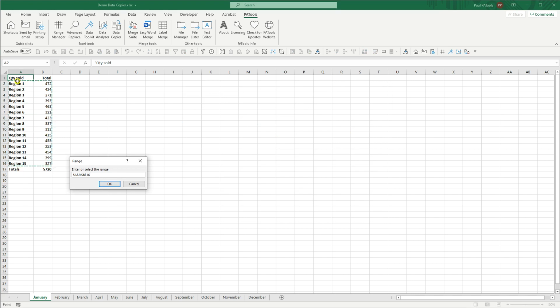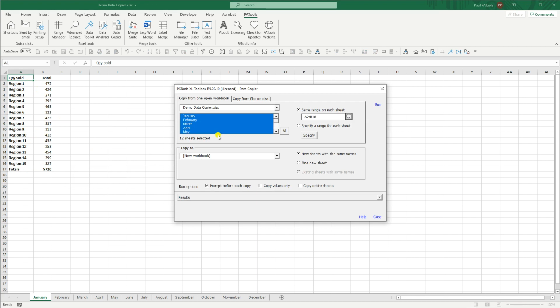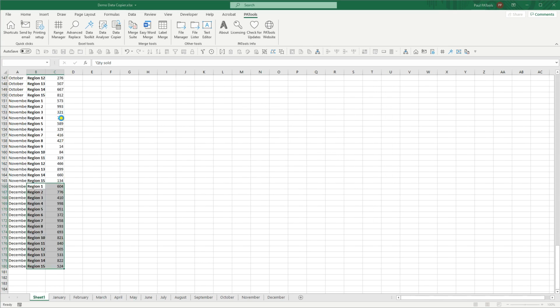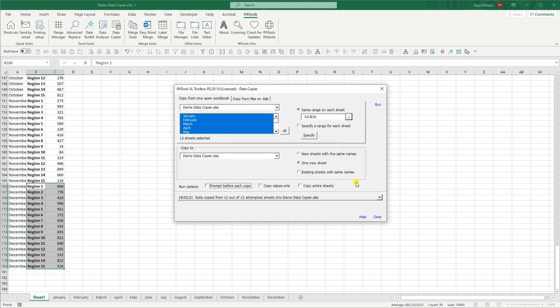I don't want totals, I don't want the titles, and I'm going to copy them into the same workbook, and I'm going to put them into one new sheet. So basically I'm copying the data from all 12 of these for that range there, but putting it into just one new sheet in the same workbook. I'm going to turn off the prompt before each copy, and I'm going to hit run, and it's going to do it for us. So data copied from 12 out of 12 attempted sheets into demo data copier.